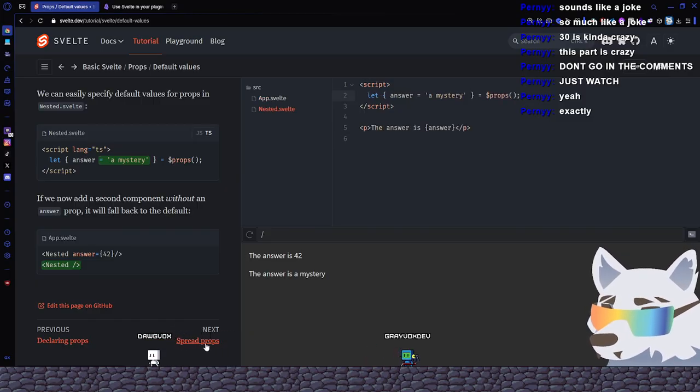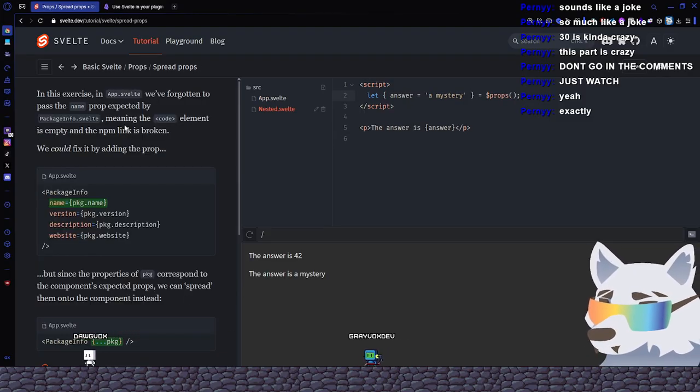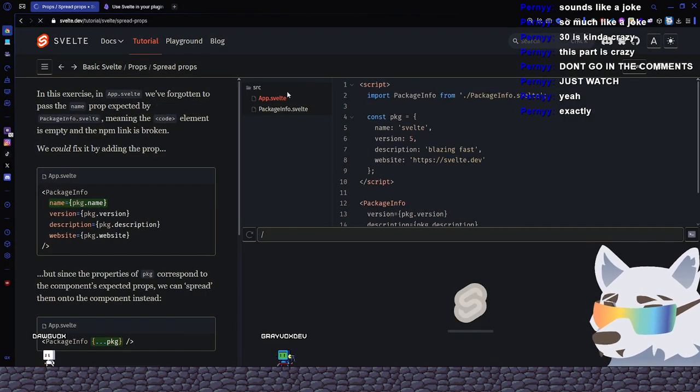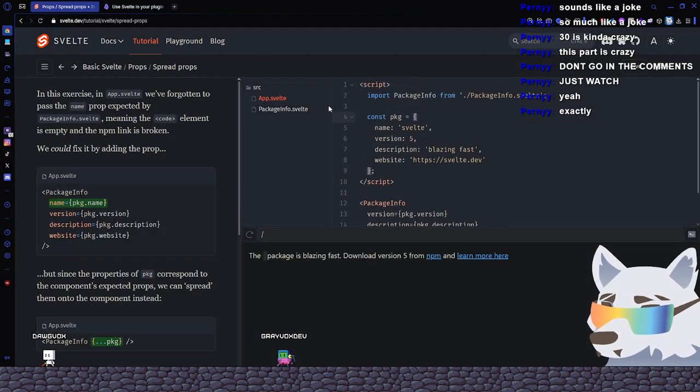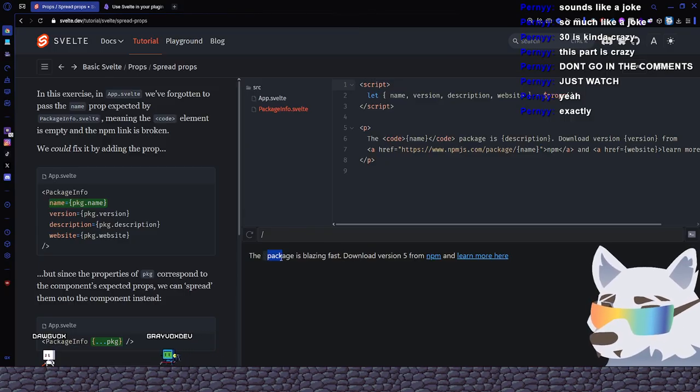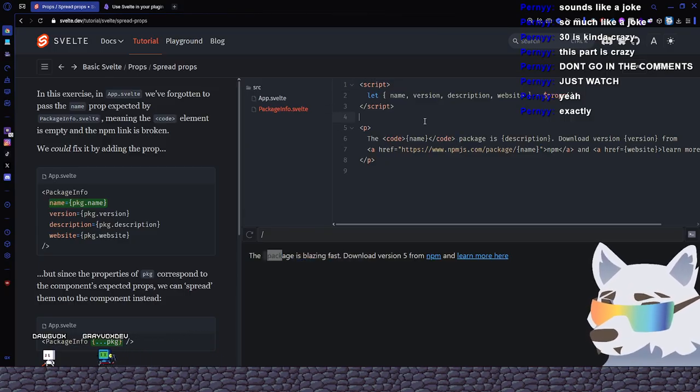Very nice. In this exercise in Svelte, app.svelte, we've forgotten to pass the name prop expected by package info.svelte. We need to reload this because this didn't reload. There we go. The package is blazingly fast.